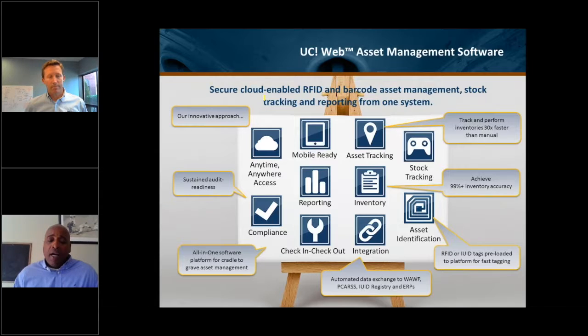I'd also want to mention that this system has a lot of built-in compliance on the DoD side, but it's also compliance-ready for anyone who has a SOX requirement on the corporate side, as well as some of the universities we talked about that are on this call. Being able to manage with RFID, coming out of that barcode world, using fixed readers and other scanning devices to understand when assets move, you've got a beat on it and you know exactly where they are.